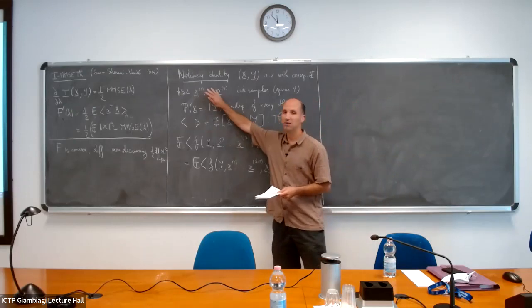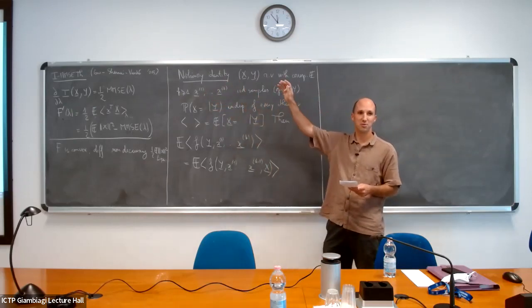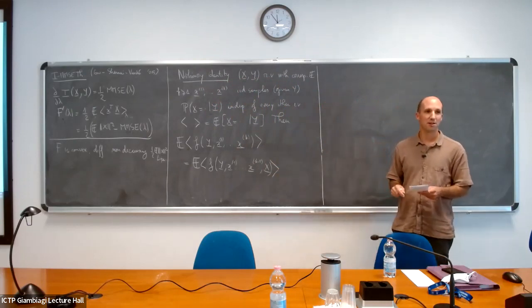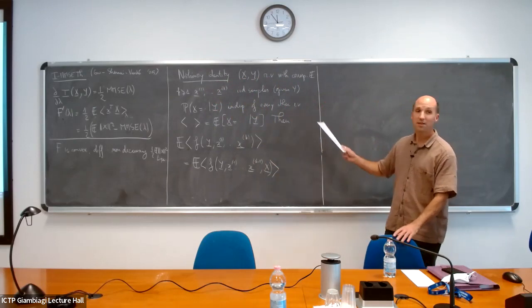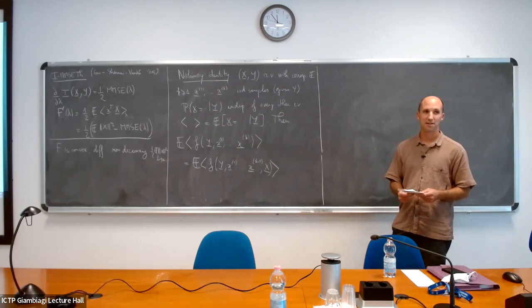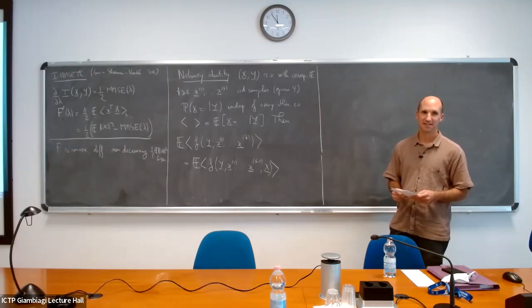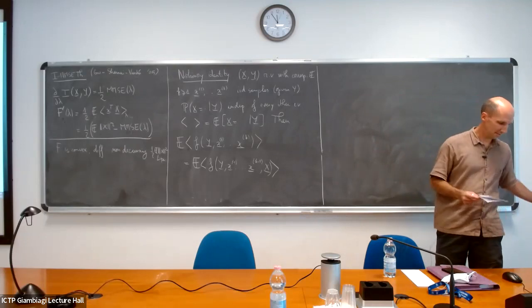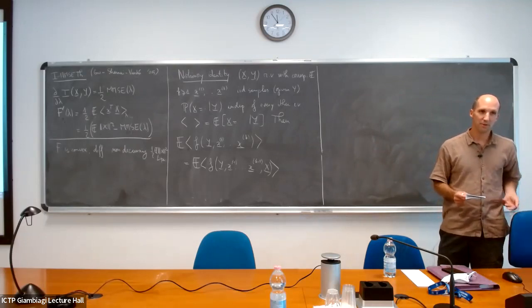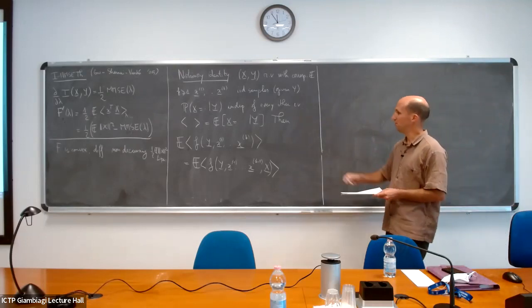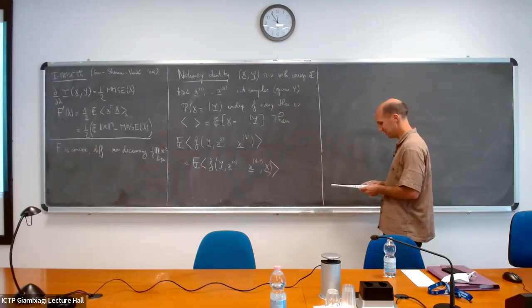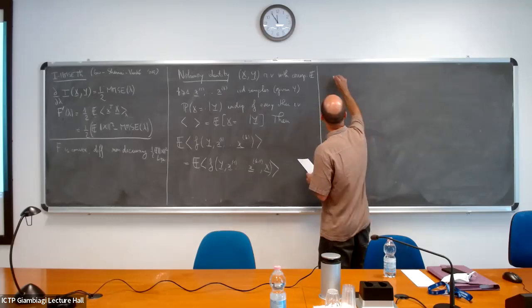Nishimori is doing statistical physics, but on the physics side. For me the trouble was understanding when physicists say 'you are on the Nishimori line' — what it means is a temperature in your spin model where you have many simplifications that allow you to completely analytically study the model without using non-rigorous tools like replicas. This special temperature is called the Nishimori line, and in the context of inference you are always on this special temperature when you are Bayes-optimal — this is basically the simplification you can use, which is called Bayes' rule in math.